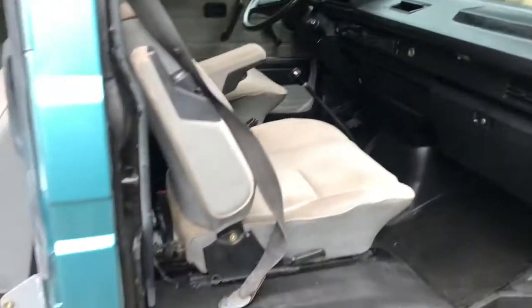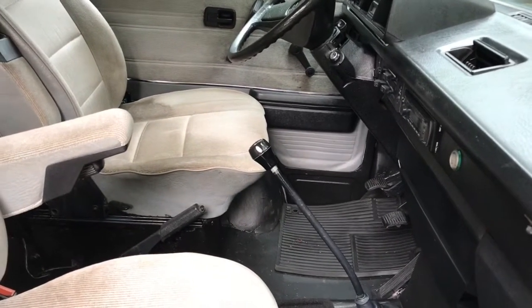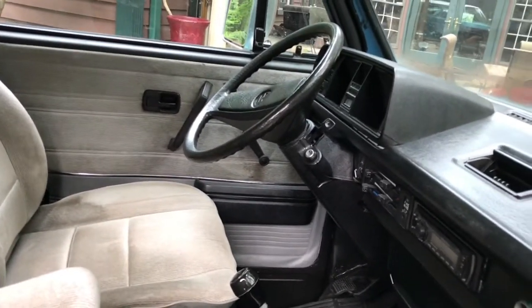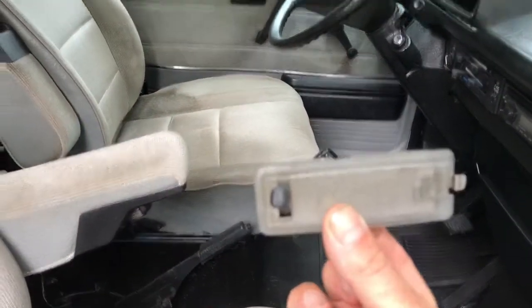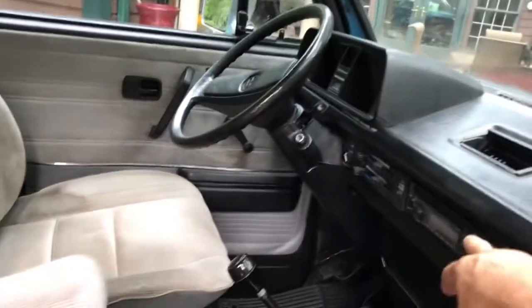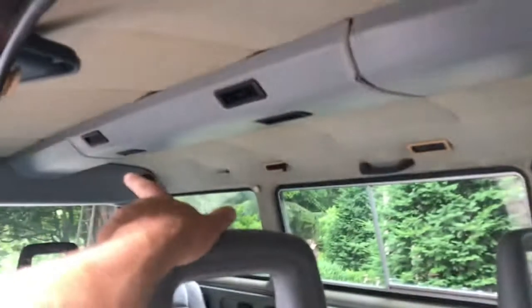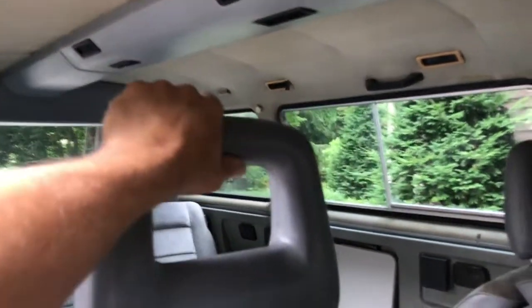We did the best we could to fix it up with the time that we had, and really we're not making any money on it at all, considering we have hundreds of hours into this thing. There's just little things that could be done, and I'm just out of time doing them. I just can't spend any more time. There's a dome light that needs to be mounted up there. The stereo works, but when we pulled the carpet out, we disconnected the speaker cables to the back, so it just needs some speaker wire run up to the back. I just can't spend any more time on this unit.